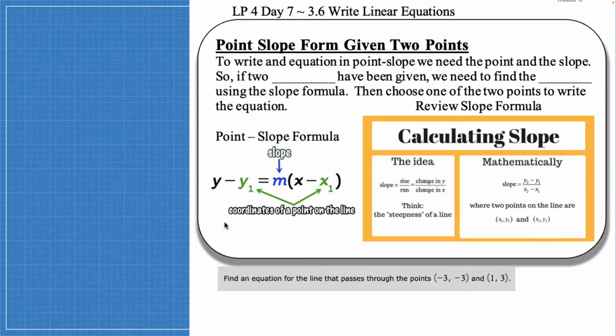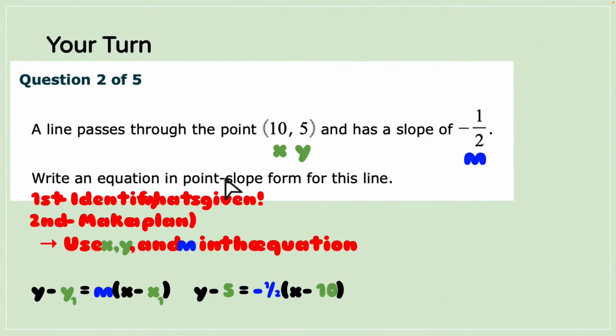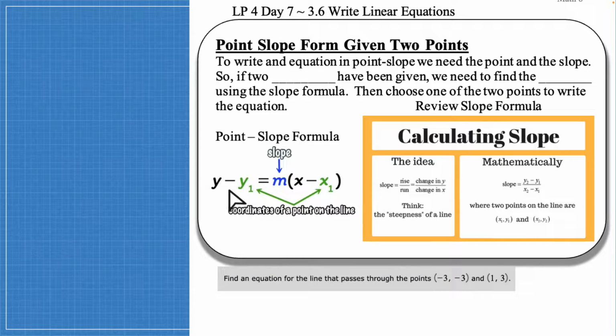So write an equation in point slope. We need the point and the slope, right? We just learned that, and we can review that. Here's the point slope formula: y minus y1 equals m times the difference of x and x1. So remember, this is the x and y coordinate that they give us, and then the slope that they give us. In the last video, they nicely gave us both of these things.